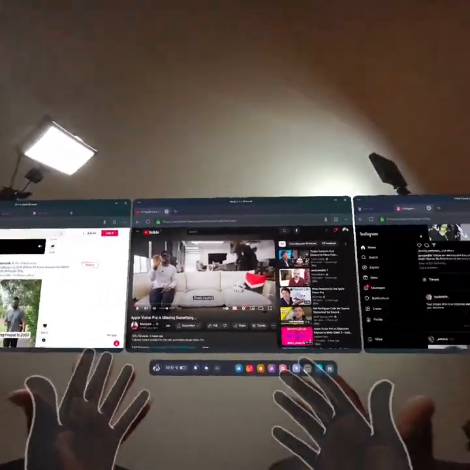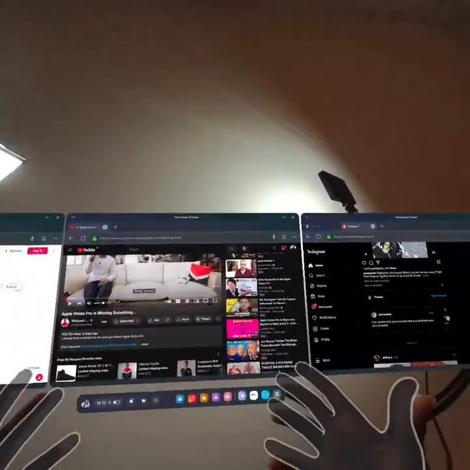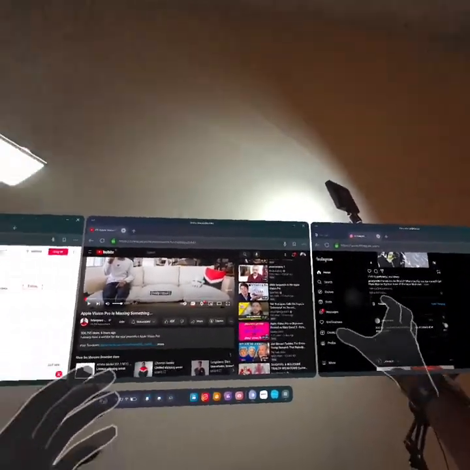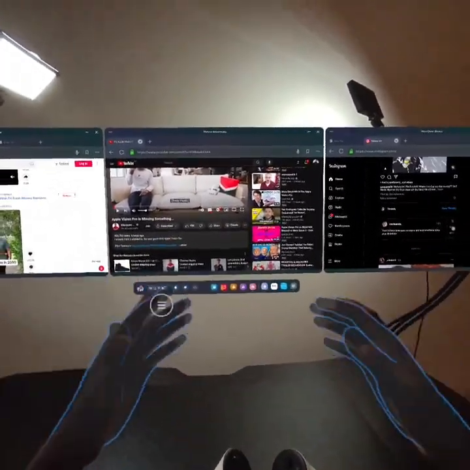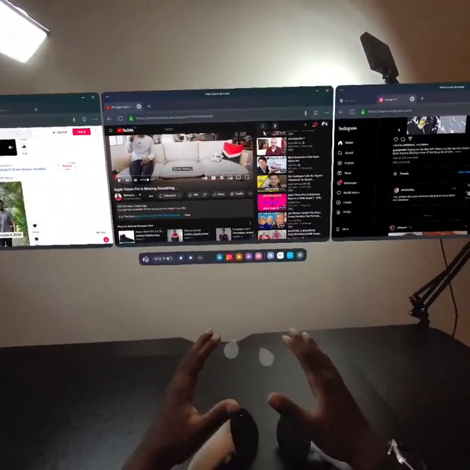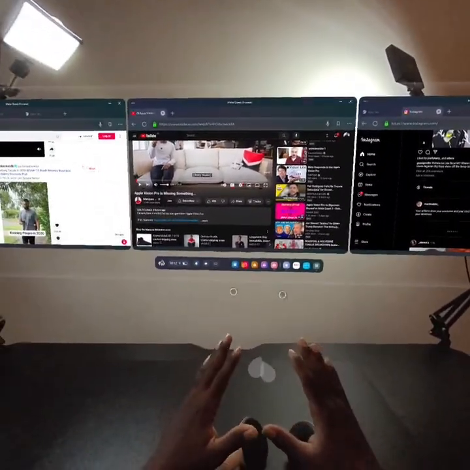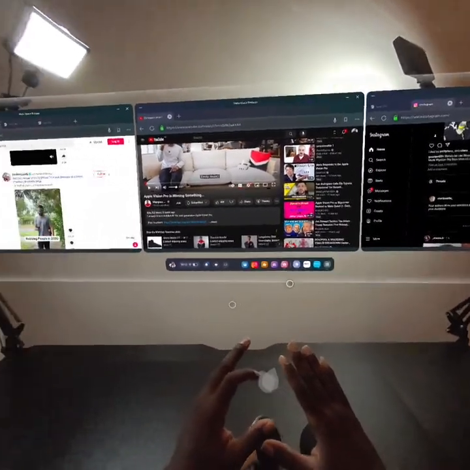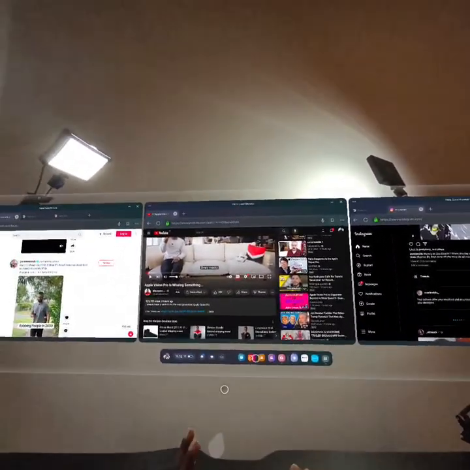The screen is very, very awesome. Even though there is a light at the back, I'm loving the deep black that I'm seeing. To be honest, I'm not seeing any light bleeding through these screens. So the pass-through, if you can see here, I've seen people talking about distortions and all that. In my experience, to be honest, it has been very, very good, because the distortion is not there as much as people are saying online.